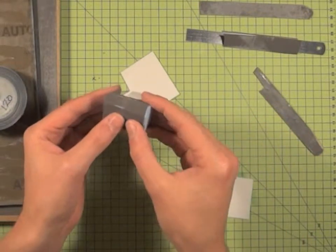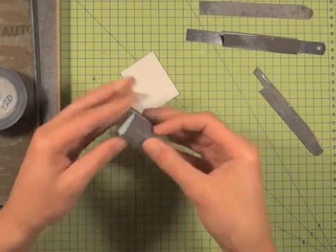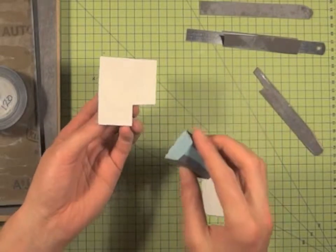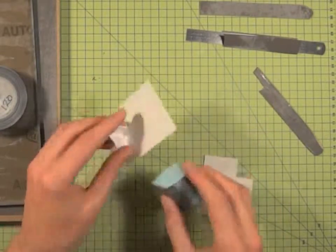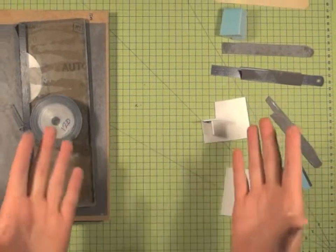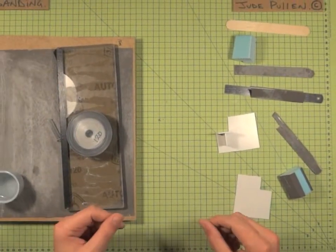And the nice thing about the styrofoam being a little bit softer is that it allows you to work it into a surface which maybe isn't 100% flat, so it's a little bit more forgiving. But really, the general idea is to use things that suit the job and experiment with what works best.